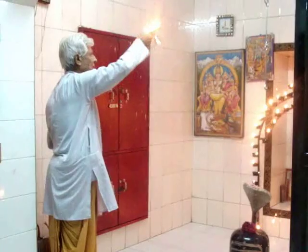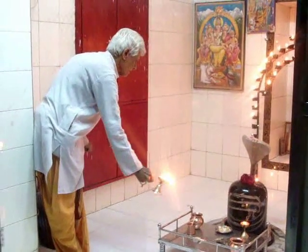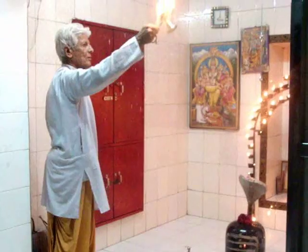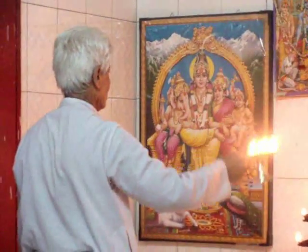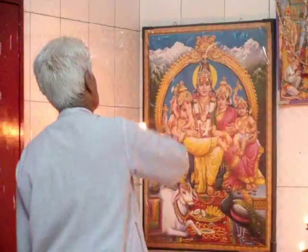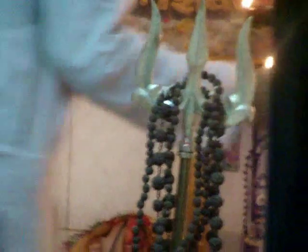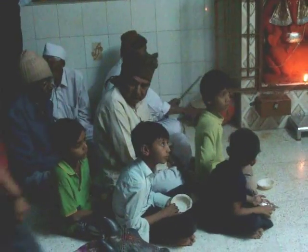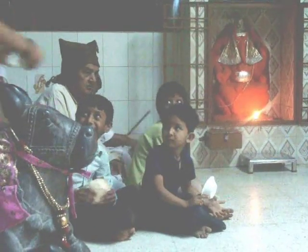The priest you are seeing is 72 years old. His name is Kanu Ada. The atmosphere becomes so much religious during such prayers. Everybody keeps total silence. Nobody speaks anything. People of every age, from kids to old age people, they attend such evening prayers.